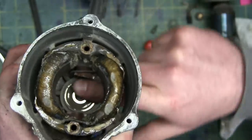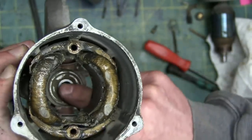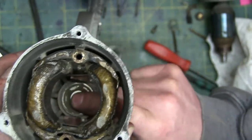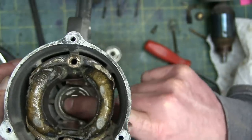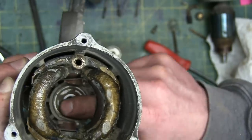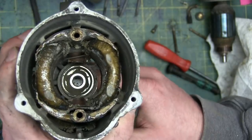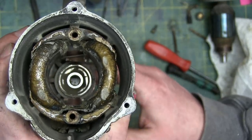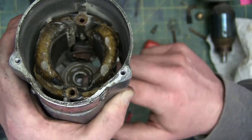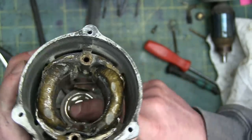Unfortunately, it's also totally shot. Got a real nasty detent in there. The ball has either sat for a long time and corroded against the race, or it's just plain worn out. But it doesn't feel worn out — it's not loosey-goosey. So we got our part, we'll change it. The good thing is bearings are commodity items. You buy a reputable brand and you're gonna be okay. Get the number off it, buy whatever fits in the hole, and you're good to go.